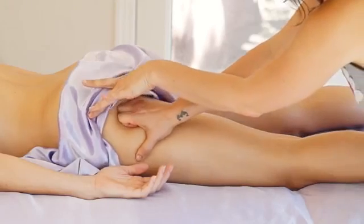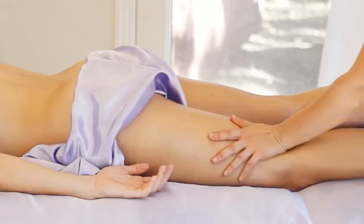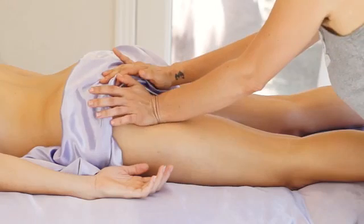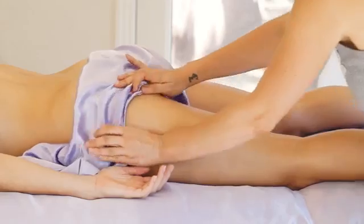And you can come all the way up into the hip, which is great to really give this movement a real sense of completion, moving all the way up the entire length of the hamstring and up onto the hip tissue as well.